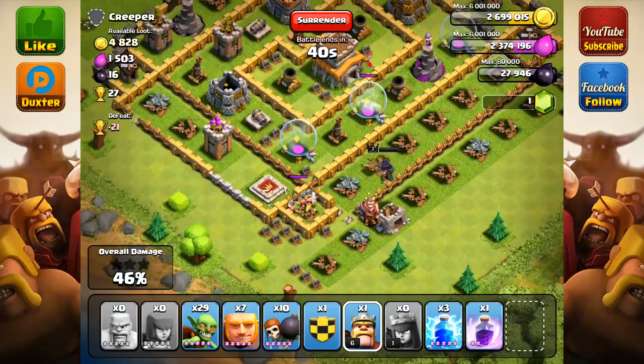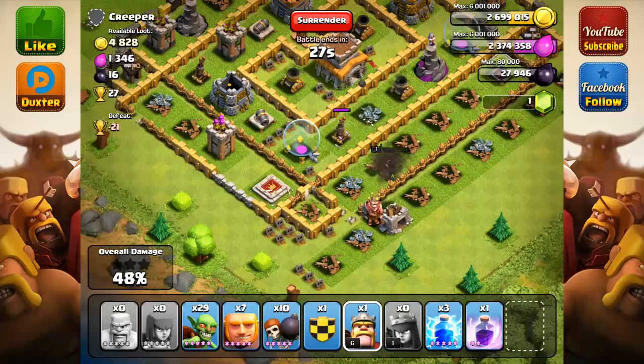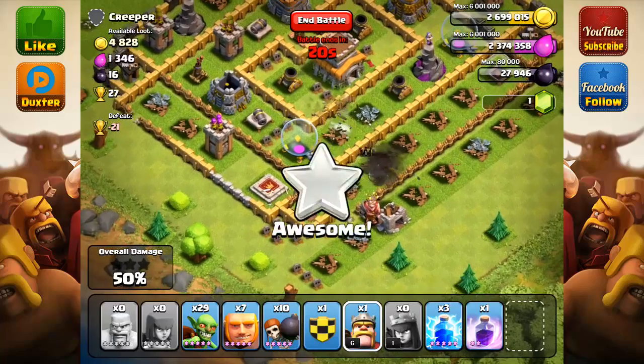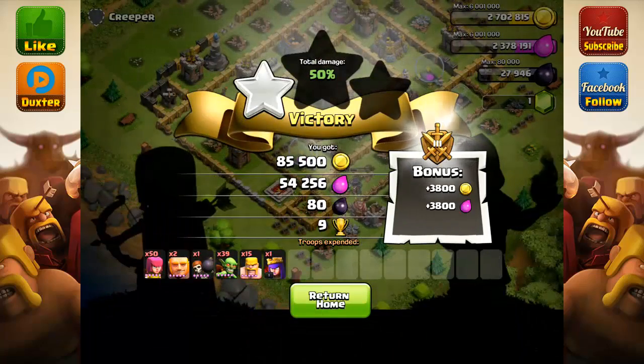Okay, 46%. Archer Queen, she's not taking too much splash damage, in fact, only 2 mortars. They are kind of bringing her down, but that's okay. We should be able to get 50% since we do have more troops. Alright, looks like she will be able to take it out on her own. Going to get that air defense, and that should be 50%. Perfect. So Creeper, we are done with your base. Pretty cool Minecraft creepers. Alright, 85,000 gold and 54,000 elixir plus 9 trophies.